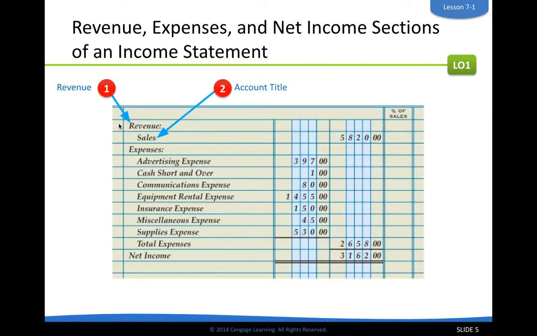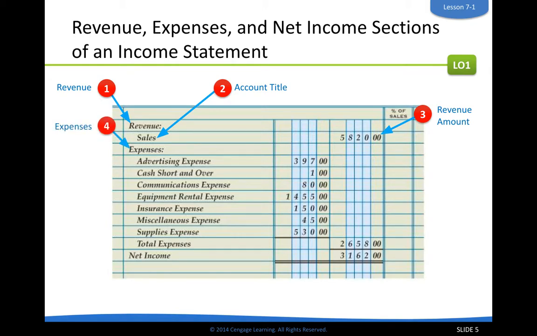Revenue is left aligned, and then everything underneath revenue, so we just have the one sales account, is indented. So you could see that revenue is a heading. We have our revenue heading, and then all the revenue accounts that we have, which is just one for Delgado Web Services, listed beneath that. And then the account balance for sales.